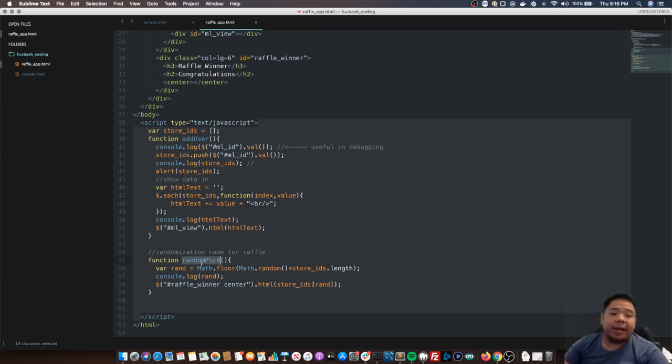Next is we have a random generation code for raffle. Now we have here a random pick. And then from there, it's gonna do a math. So ito, don't worry guys. Hindi ko ma-memorize yung language. If hindi ko memorize yung language, I keep going back to documentations.